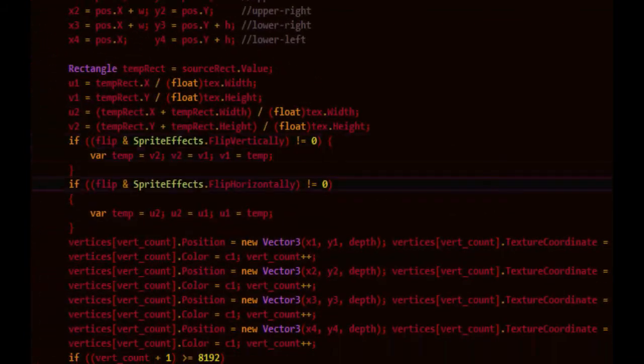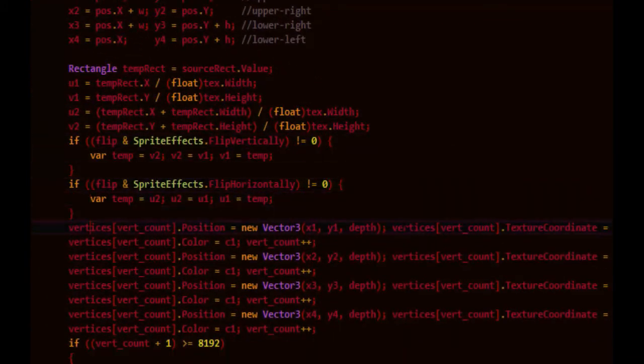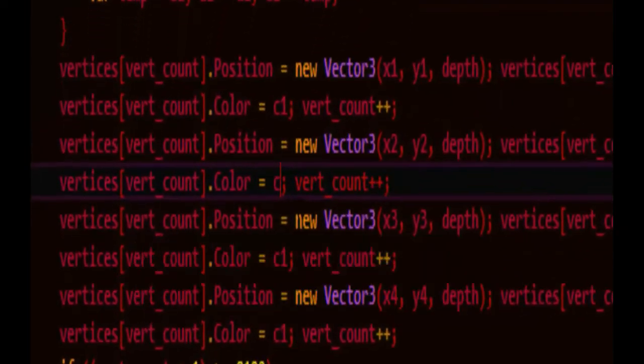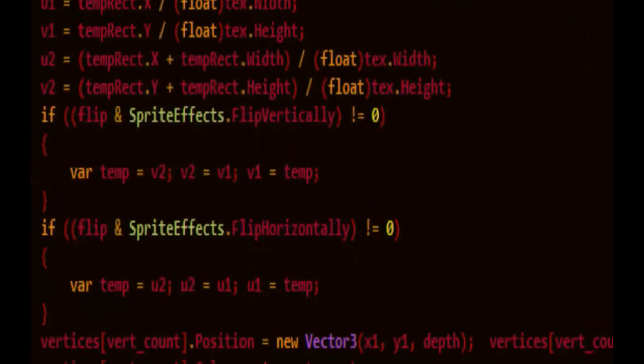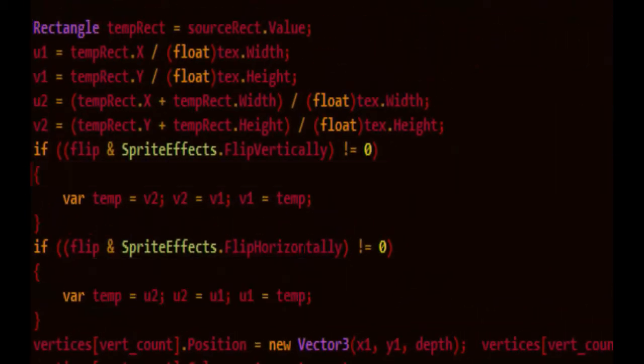Okay, I'm just squishing everything a little bit, and we know what it all does. It doesn't need to be spaced apart too much. So the only distinguishing difference here is that we got more colors: C1, C2, C3, and C4. I'm going to go down here, squish this one a bit.